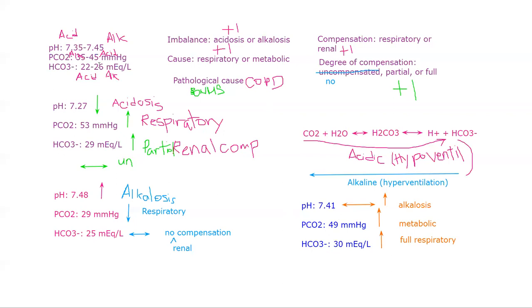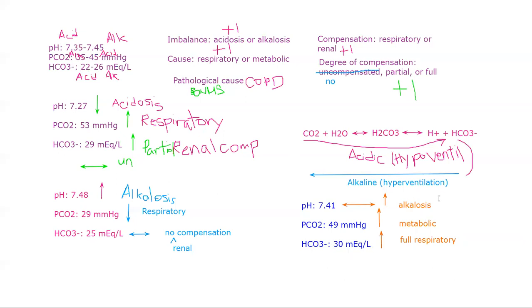So anytime I get any of these numbers wrong, that means there's something wrong with me. This one's fine, but these two numbers are still out of whack. So I've been put back into pH range, but I'm still sick. There's still something wrong with me. So let's go to what are some metabolic causes of alkalosis.